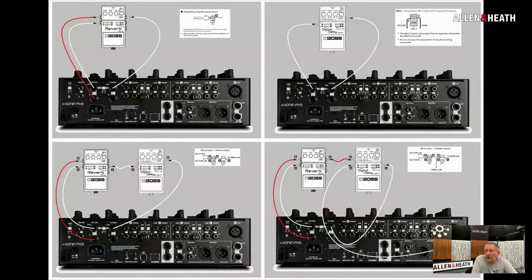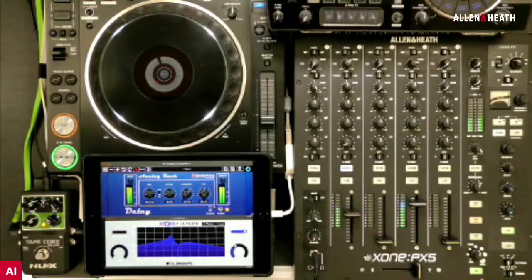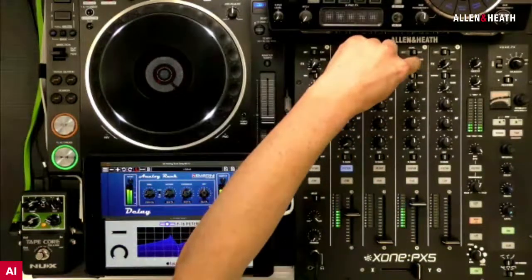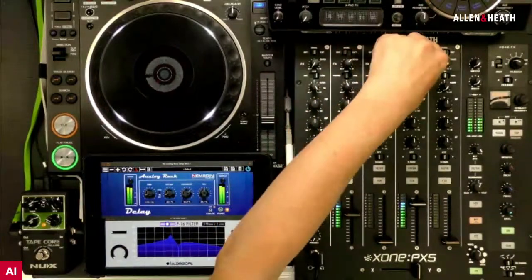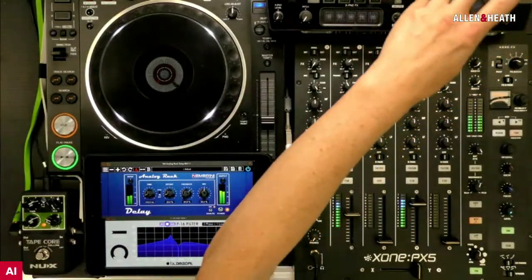If I just wanted to add a little bit of delay to a track, I can use the aux input on the mixer, and if I just want a bit of the reverb, then I can have the EXT return. So if I just see if I can show you that as well in terms of the mixer, at the top of the mixer, that setup that I was just showing you with two pedals, I'd still be using the one send, I'd be setting it to external, and that send will go out of the console.